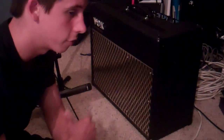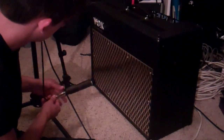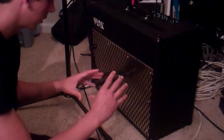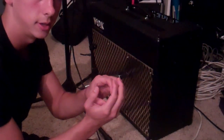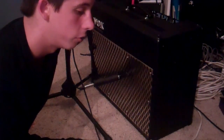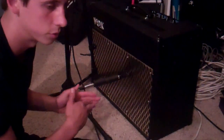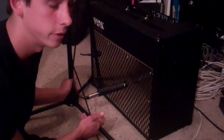When you go to set this thing right in front of your amplifier to get a sound, there are a few things you need to know. Most guitarists like their mic right up close to the amp — about an inch away. What you're going to want to do is locate the circular speaker. There's a center circle in the speaker, and you're going to want to offset it just from the center. This is going to give you a very bright tone. If you're looking for more of a dull, flat sound, you move out towards the outside of the speaker — all while keeping it around an inch away.